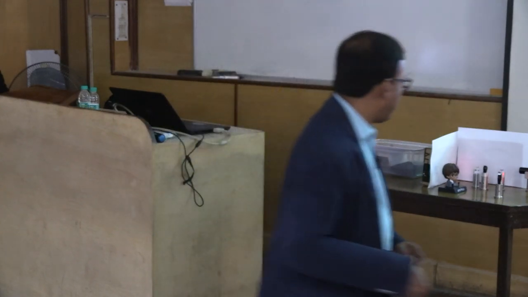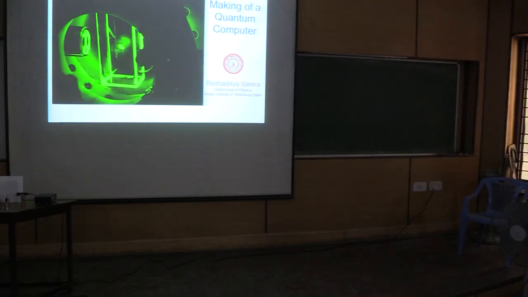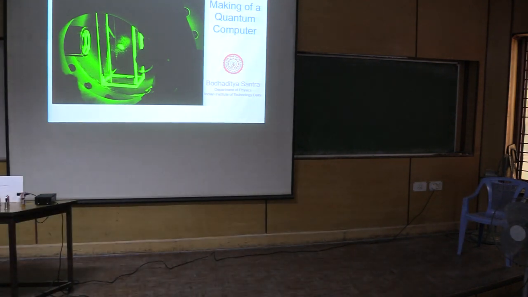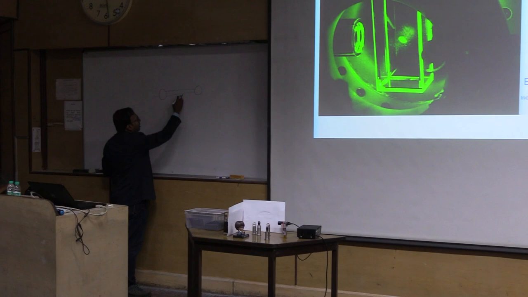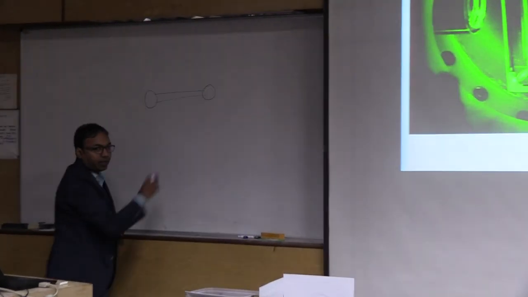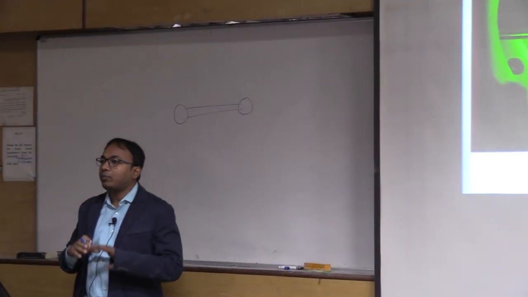So let's say, maybe I can also draw something here. Now if you want to make this molecule, we have to make a bond. And it's a pretty tiny particle. It's not that you can put normal Fevikwik or some kind of glue to glue them together. What it does is pretty interesting. It shares some of the electrons, so it makes a bond. Some of the properties of the left atom are shared in this bond with the right one. So that's how it makes this bond.